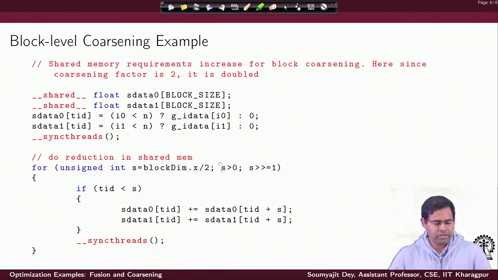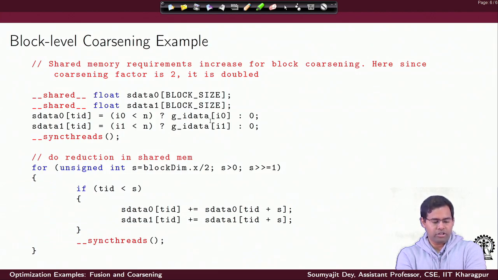Now, once I have picked up the threads, the rest of the thing is quite the same. You are going to bring the data from the global memory, but then there is something important. Earlier, in the previous example of thread level coarsening, you were coarsening the threads by using activity inside the block. So, effectively the compute requirement of each block was remaining the same, the threads inside the block were getting thickened, and the number of threads inside the block was decreasing by the coarsening factor. But now you are creating a block with more activity with respect to the original block, and you are not reducing the number of threads, right?